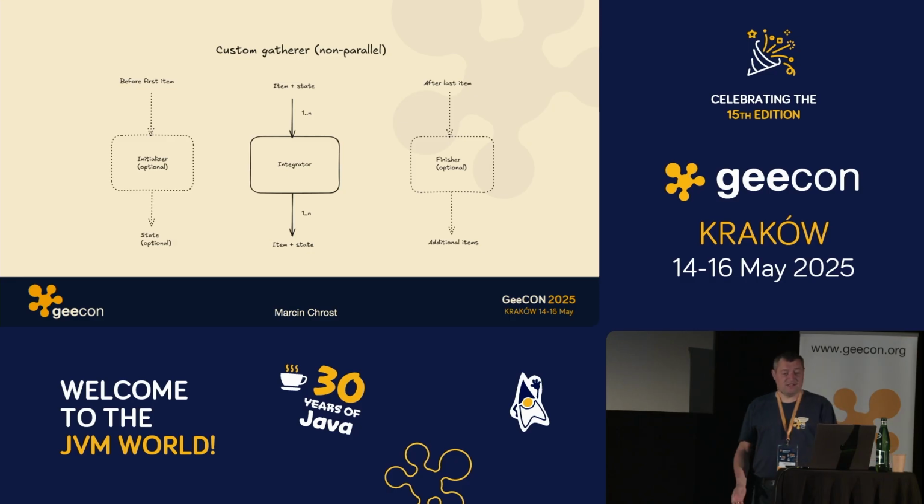And then this state is pushed to the integrator along with every item, and it can be mutated to manipulate the state of the integrator, and thanks to the state we can emit or not emit different items. You can also notice that only when we are talking about stateful gatherers, with the state inside, can we manipulate the number of emitted elements, and with the state the number of emitted elements can be completely independent of the number of items being pushed from the upstream. So it's the most powerful tool, and we will try to present it in the next example.